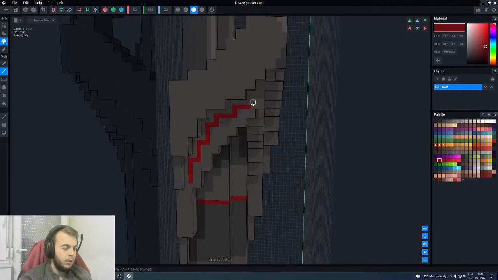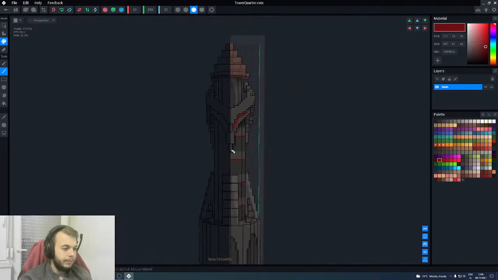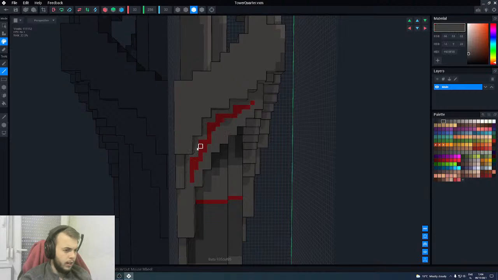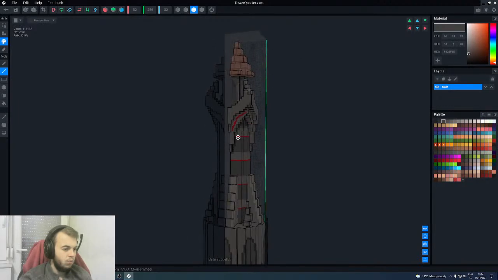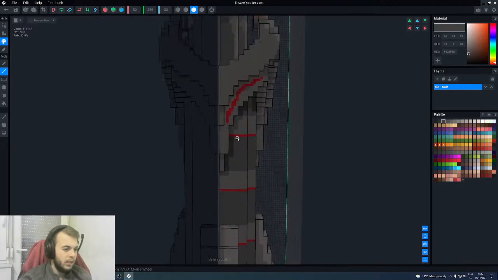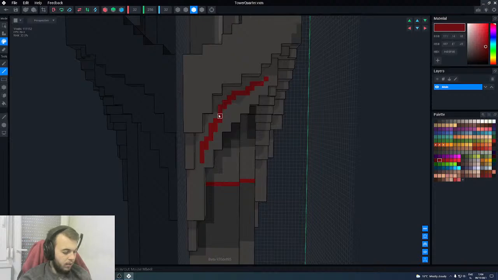And then maybe we can try smoothing it out a little bit, and hopefully that looks fine. So just something like that, and then if we try to smooth out the corners a little bit, that's something like that, which doesn't look too terrible, but I think we can do better.